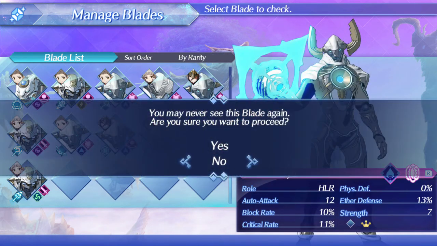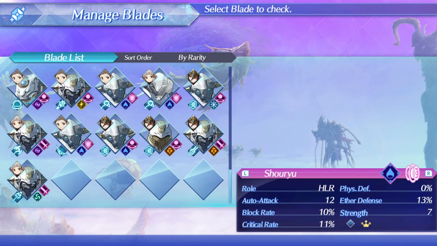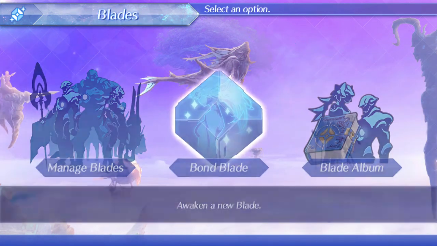Alright, so last character. No, I don't want to get rid of you. Well, actually, yeah. Because it doesn't matter. Your rarity is only one. When you have the horns, that's crazy.